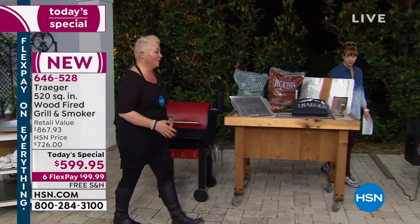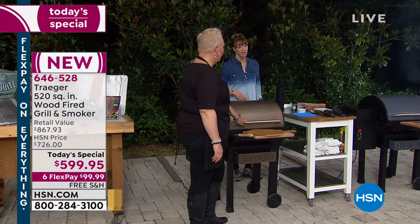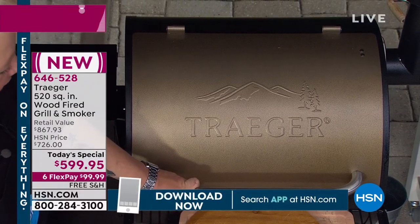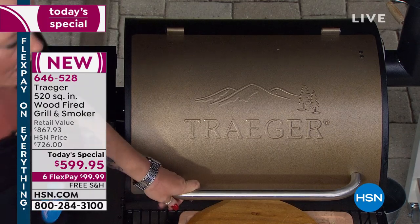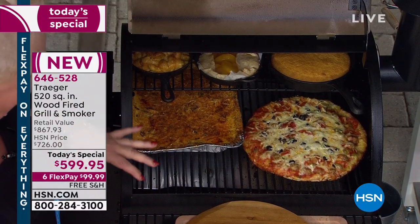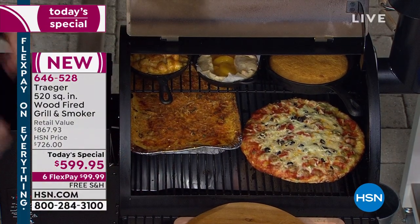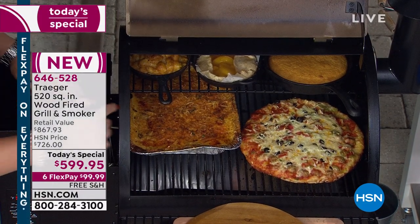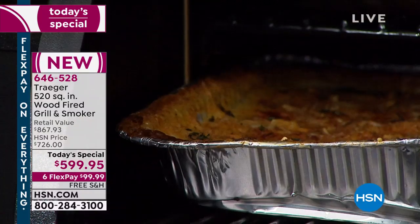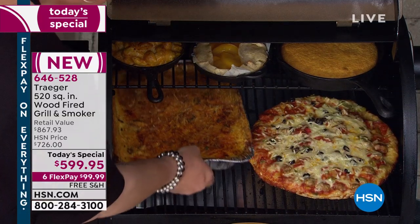You had me at the tease! By the way, this is the bronze — if you want the forest green, there are just over a hundred left for the entire day. Coming around for the big reveal now — I'm the busy mom, and all my kids love pizza. On this same grill right now: a whole pizza! And this is my mom life right here. I gave this to a Minnesota girl and I'm like, where's my casserole? This is your casserole!